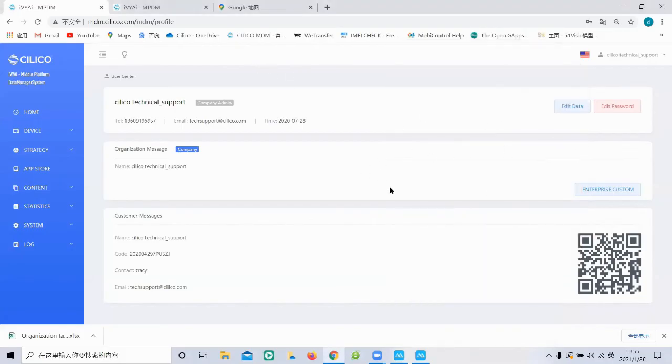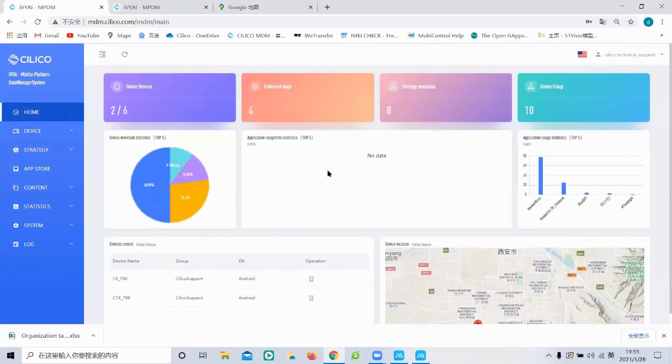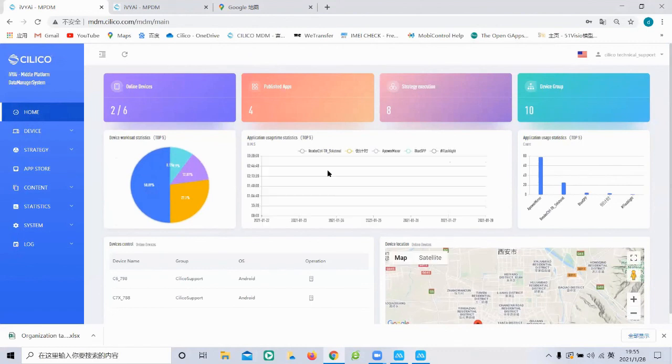Okay, here is the method of how to register your devices to Cilico MDM, and I introduced all the basic functions. But for the details, I think it's better for you guys to register an account and use your devices to test with the MDM platform.